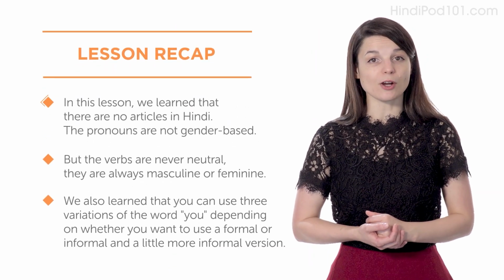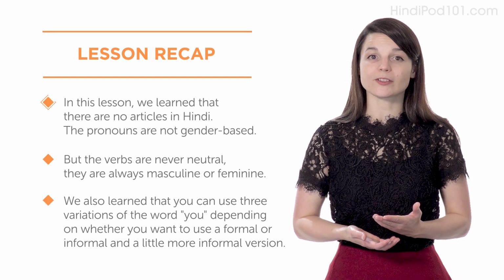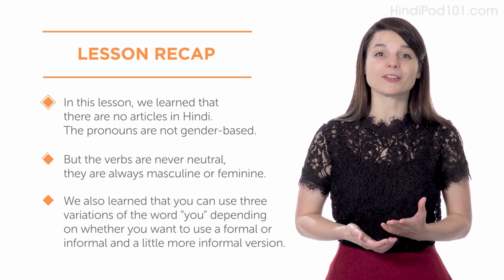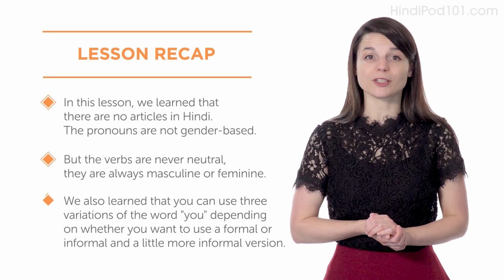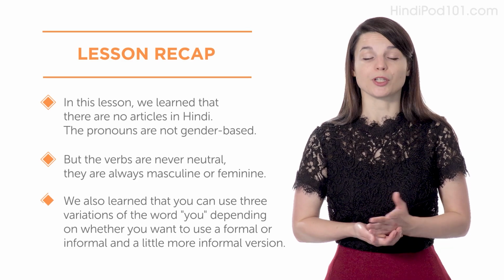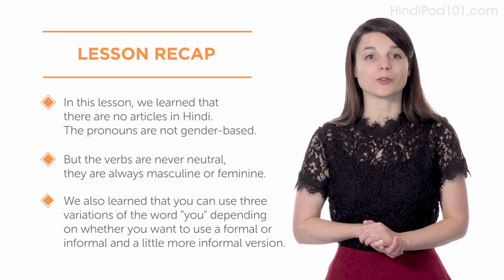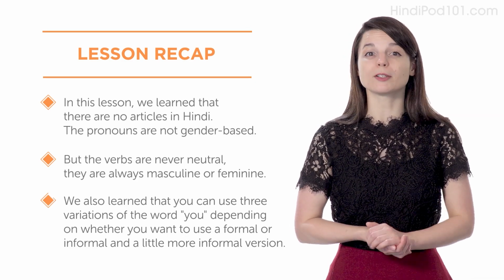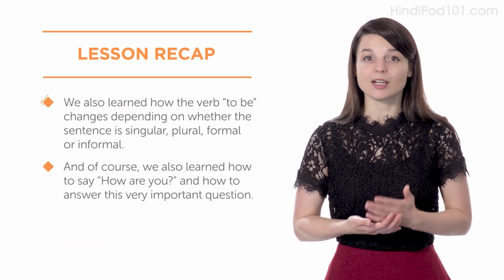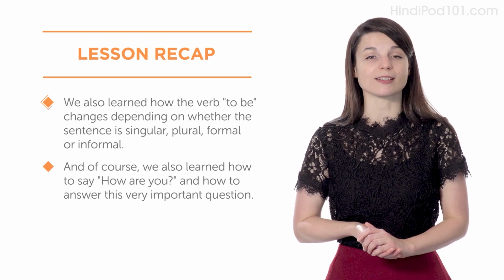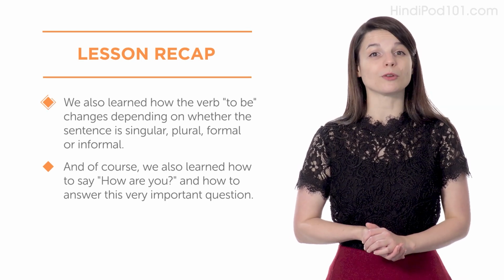Wow, we learned a lot about Hindi grammar today. Let's recap what we've learned in this lesson. In this lesson, we learned that there are no articles in Hindi. The pronouns are not gender-based, but the verbs are never neutral. They're always masculine or feminine. We also learned that you can use 3 variations of the word you, depending on whether you want to use a formal, informal, or a little more informal version. We also learned how the verb to be changes depending on whether the sentence is singular, plural, formal, or informal.